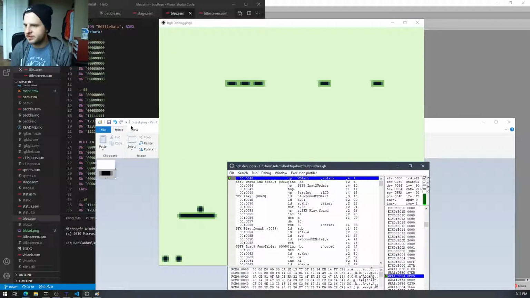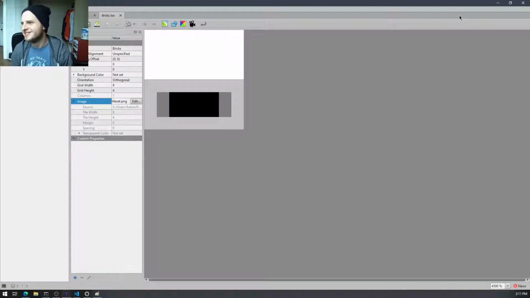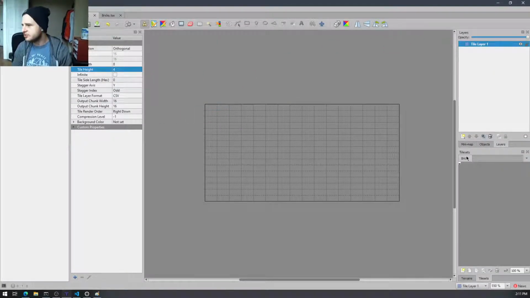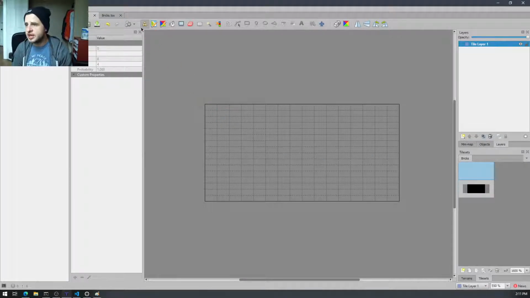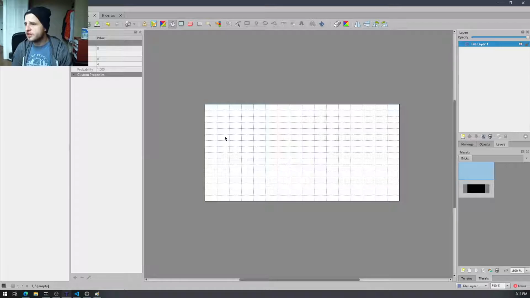I don't need my sweet rave music right now. So there we go. Now it's updated in TileEd. So I'm just going to grab. Can I zoom in? Yes, I can. I'm going to grab this tile. I'm going to fill up the map. And I'm just going to start drawing a little map here.